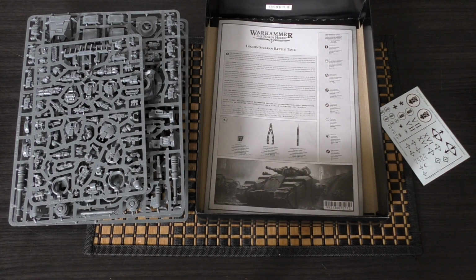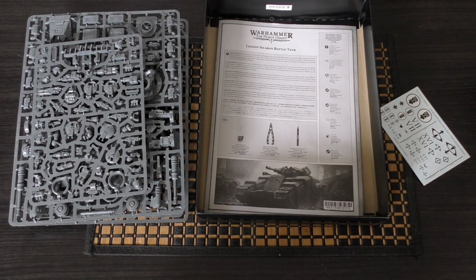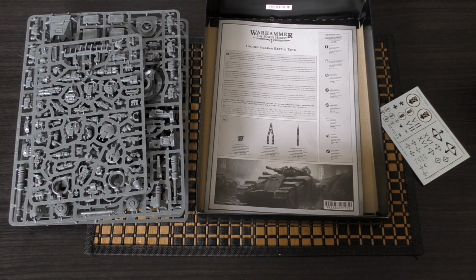You know, it's great if you were one of the first that got a Sicaran for like 55, 60 pounds. Over the years, they've gone up to almost £100 now in resin. So to get one at £47.50, pretty much half price in a hobbyist friendly material, I want to say, even though it has many more parts. And I do think a multi-part kit like this, such as the Leviathan as well, takes you longer to build. So what you're gaining in value by not spending as much on almost the same thing, you're losing out on your actual time that it takes you to put together.